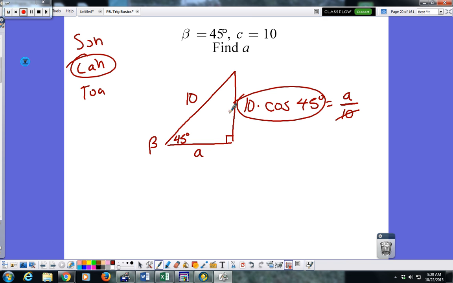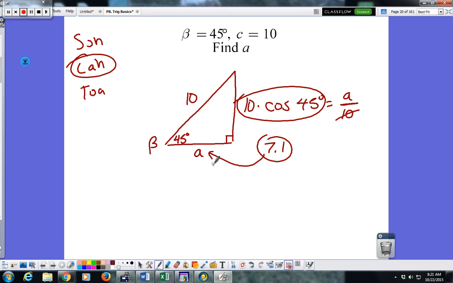On this problem, they would clean it up, and I'm going to show you in a few slides how you could clean that up without a calculator. So you have 10 times cosine of 45, which is, well, don't do 10 times something. Go ahead and type the whole thing in. 10 times cosine of 45, what do you get? So we'll call it 7.1. So A is about 7.1.